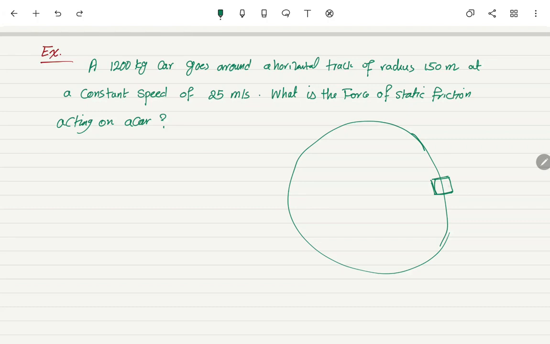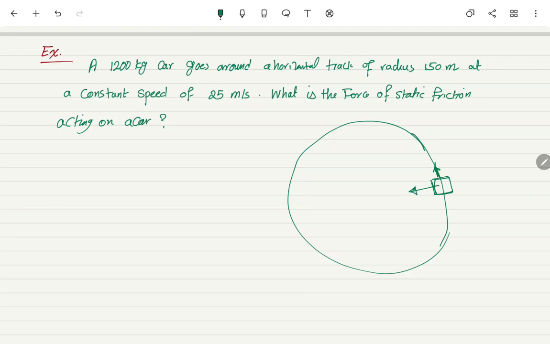A car moving in a circular path, actually two types of frictional forces apply here. The first one is the kinetic friction, which is the friction between the tires and the road that makes the car move forward. The other one that we are interested in is the static friction, in order to keep the car from moving in or out of the circular path and keep the radius of the circular path exactly 150 meters, and that's what we are looking for.